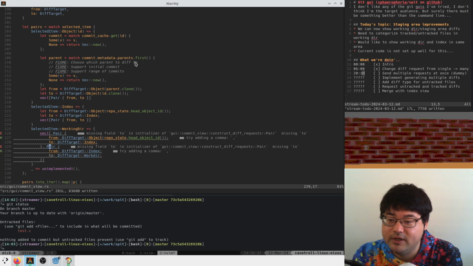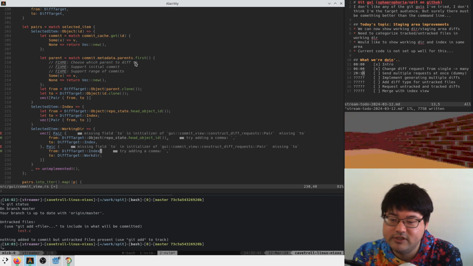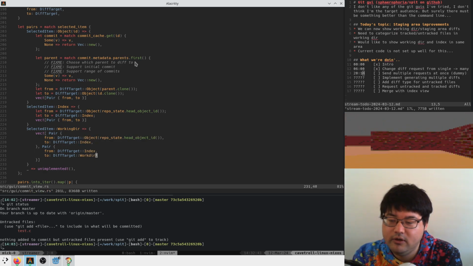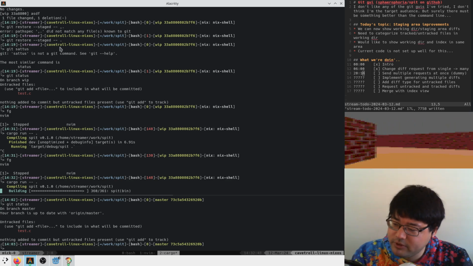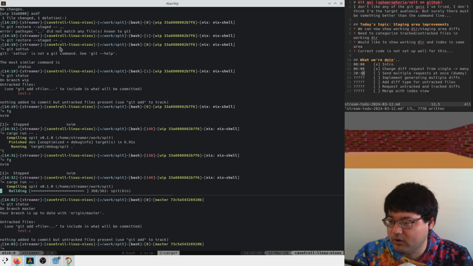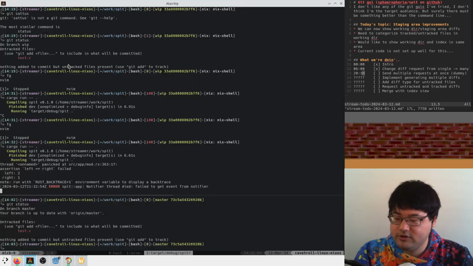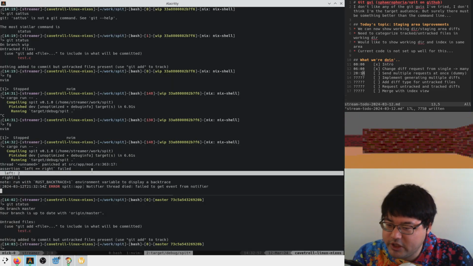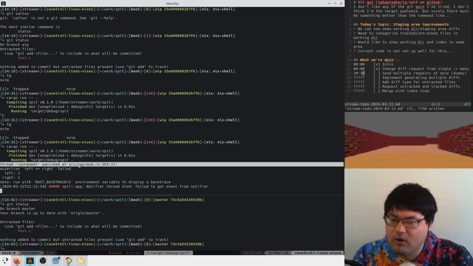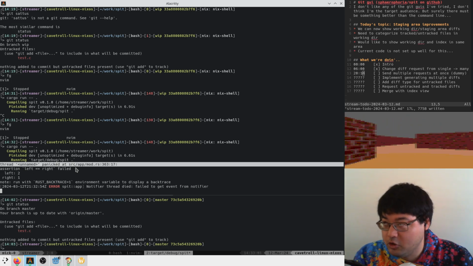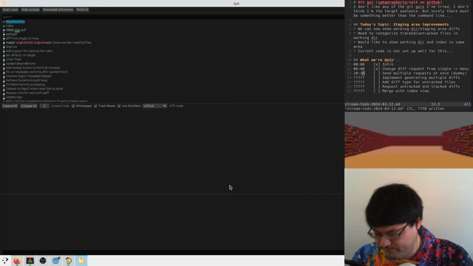And he doesn't like that because these guys need to be commas, not semicolons. Okay, so now when I run this, we probably will crash when I select the working dir because we've requested 2 diffs and the backend doesn't know how to handle that. So here I should see, yep, we have an assertion in the app side of things, where I call app the backend, GUI the front end, where backend front end is not really the right terminology, but it's close enough.